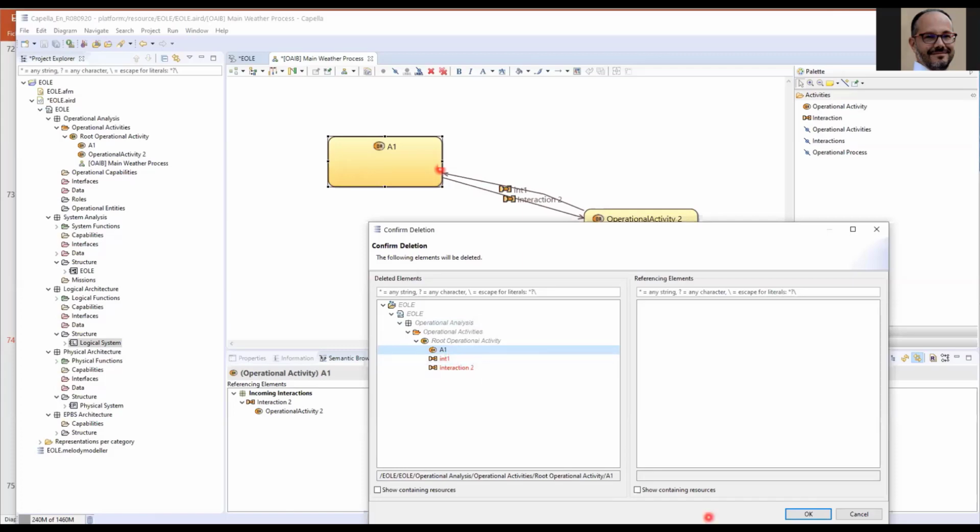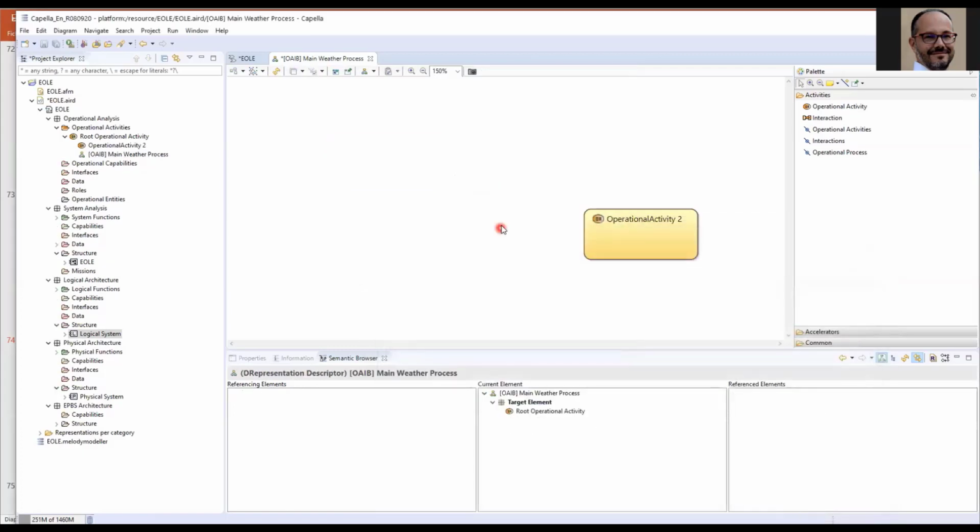Are you sure? Yes. So the diagram looks the same as before when I deleted from diagram, but now you can see that A1 doesn't exist any longer in the Project Explorer. If I select operational activity 2 in my semantic browser, it's alone in the world and no other activity is talking to it.